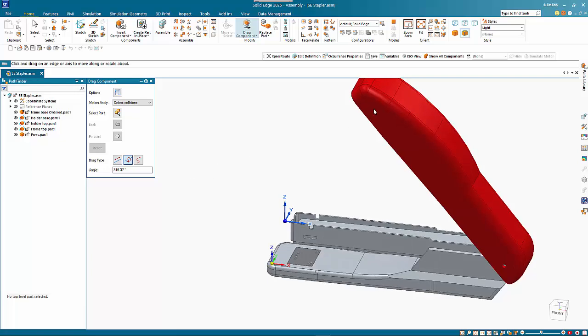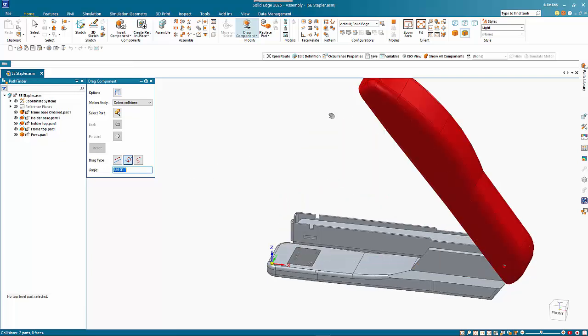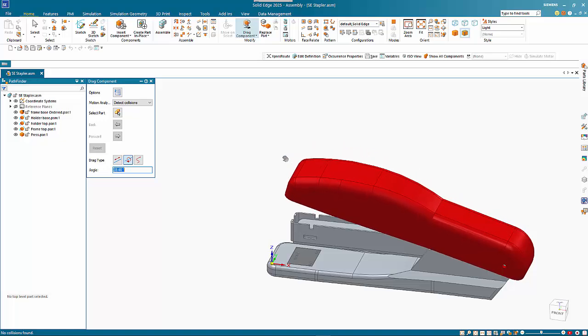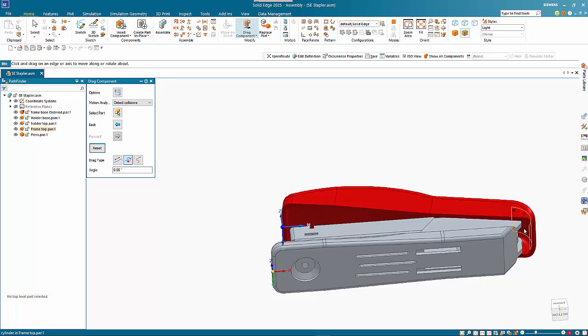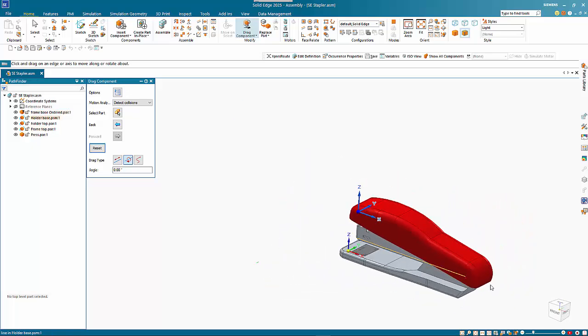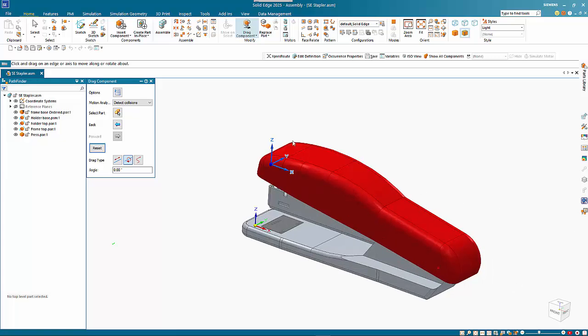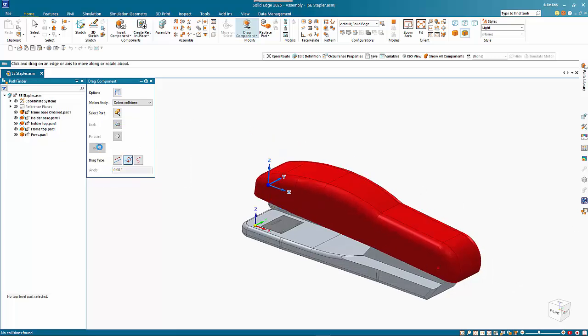So I'm just going to put this back down again to somewhere around there. So obviously it's colliding on the back edge here, so we haven't made it big enough. So what I'm going to do is use the option.